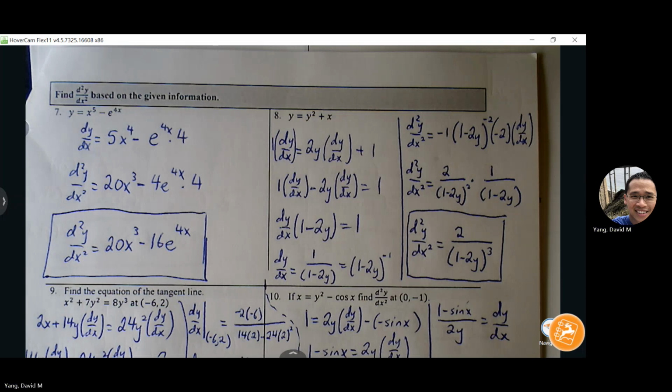But then once I get that dy dx solved, I can go through the second derivative by applying quotient, chain and implicit. And when I go through that process, I want to represent my answer purely in terms of x and y. So I can replace dy dx back with what I found in the first part, 1 over 1 minus 2y. If I do that, I can represent my second derivative just in terms of x and y without having to involve that secondary variable, dy dx.